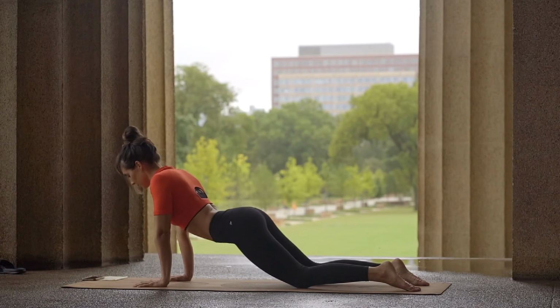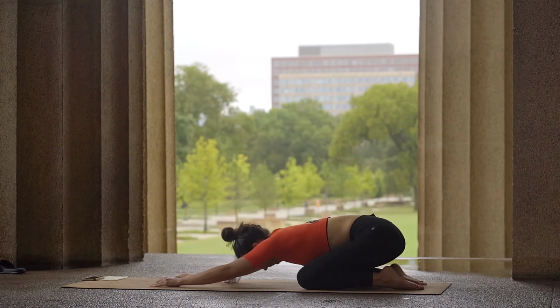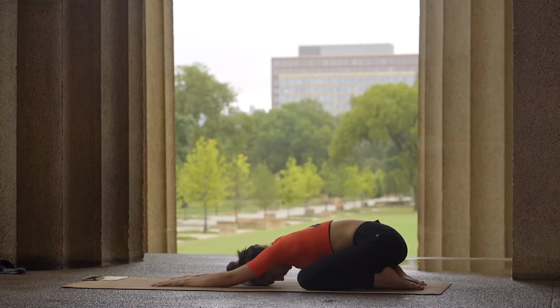Beautiful. From here, let's get into child's pose. We'll take about 45 seconds here in child's pose. Deep breathing.